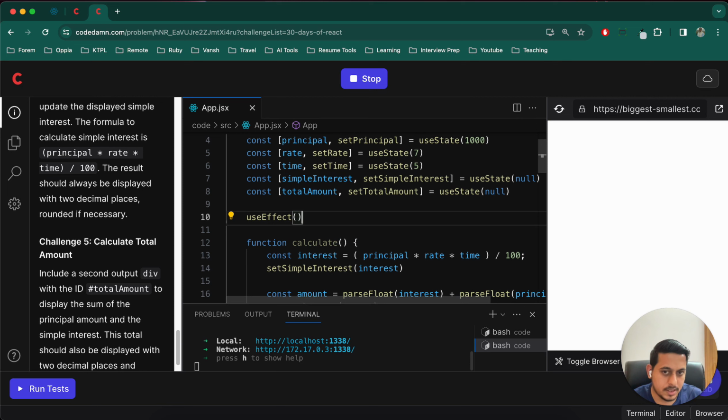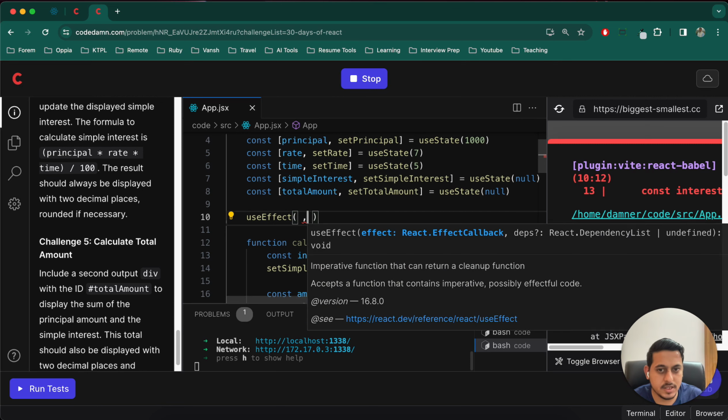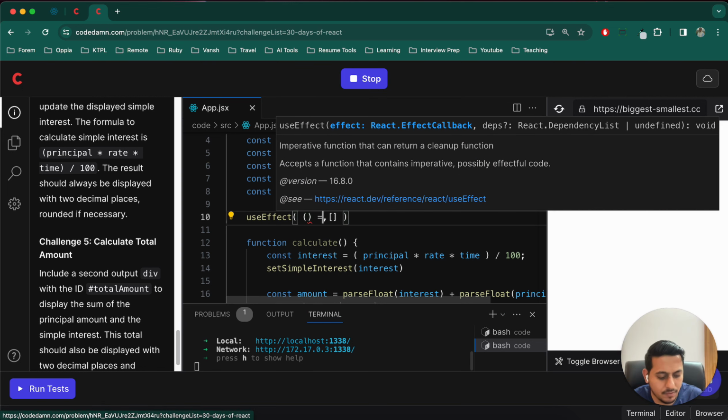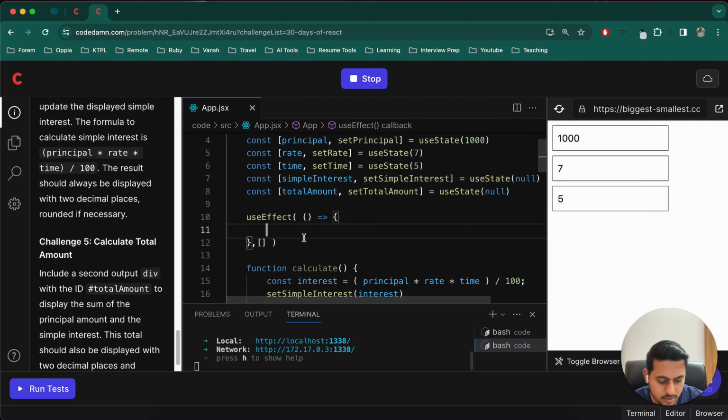It takes two parameters. First is a function and second is an array. The function is basically what you want to do when the array changes. And this is the array.